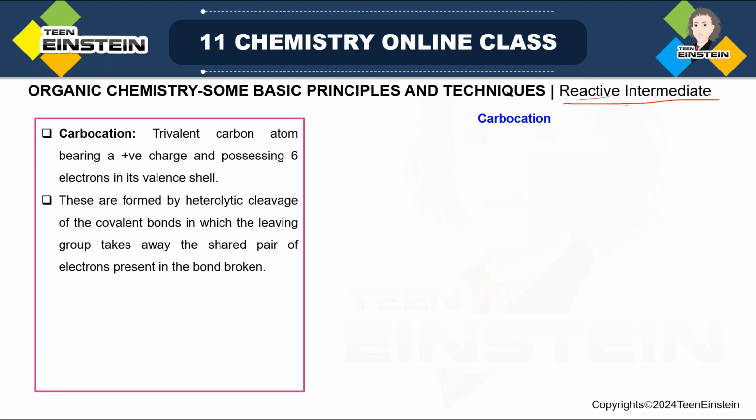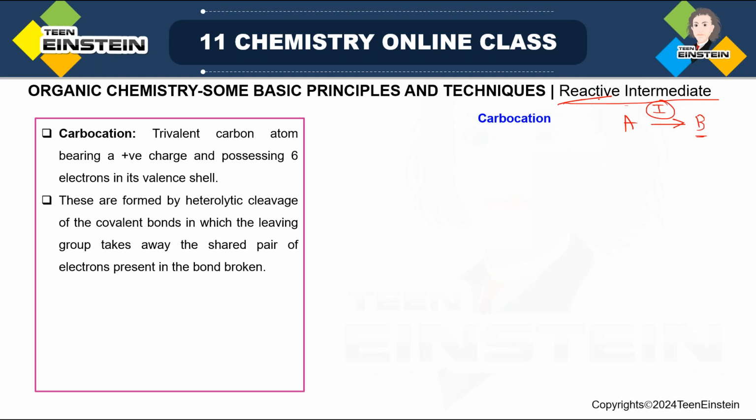We have already seen in previous classes the meaning of intermediate. It is something which is produced before the product. So suppose you are starting a reaction from A and your product is B. Sometimes, before the production of the final product B, there is some intermediate I generated which is not the final product, but it has some amount of stability. Otherwise, how would we be able to characterize it? There is some amount of stability, though that varies. After all, they are reactive intermediates, so you cannot expect very high stability.